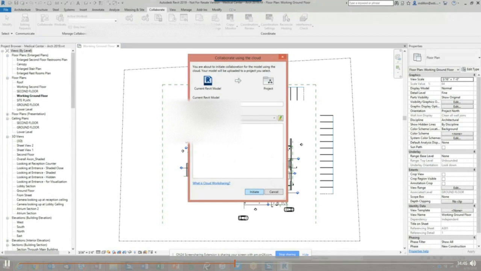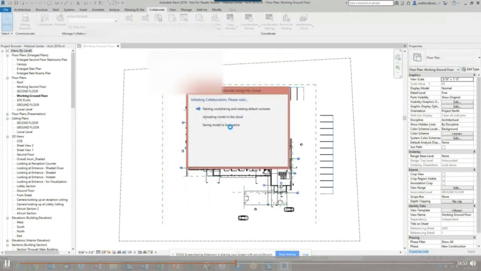And that's basically it. It's going to take it a few minutes, obviously. It's got to upload the file and initiate collaboration just like it did in the past. So at this point, probably, Mike, maybe you want to take over again and show the lanes and sharing and so forth, and talk about packaging.